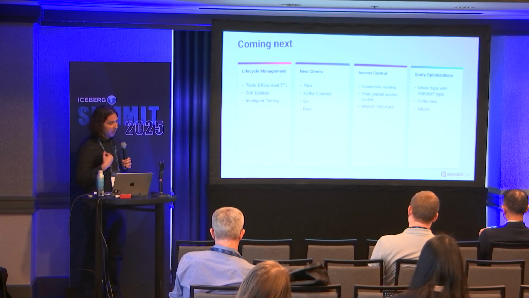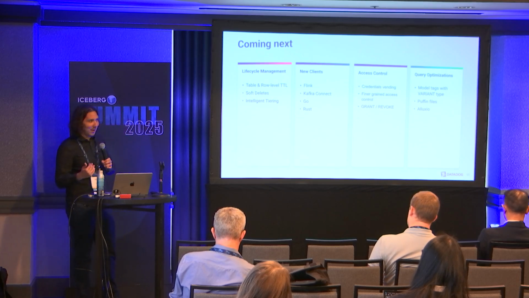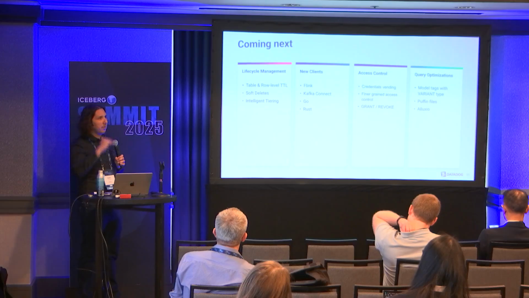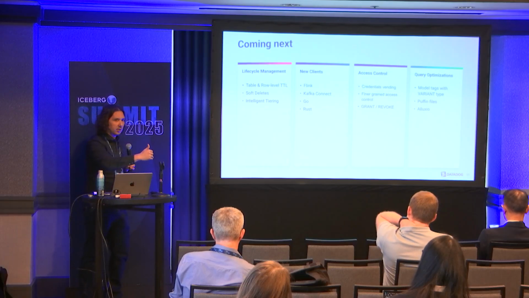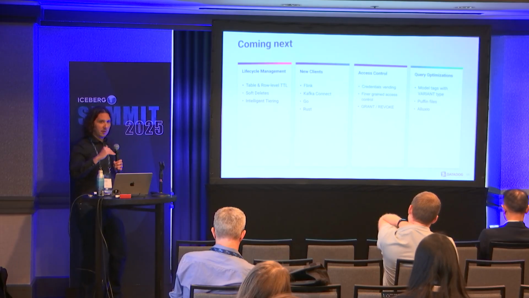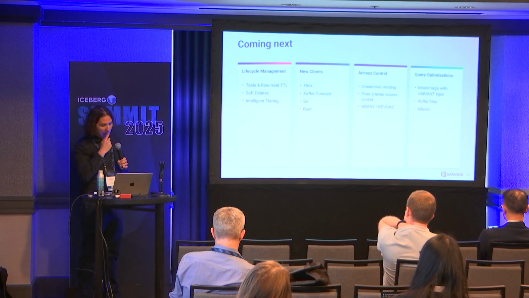Soft deletes is something I want for just table protection or data protection. I think sometimes tables will get deleted or dropped by accident, and it's good to maybe push this into the catalog where we'll remove it from the catalog, but maybe we'll schedule the deletion a little bit later. And then intelligent tiering, and this can save us money for the tables that maybe aren't going to be queried, or the parts of the tables that won't be queried.